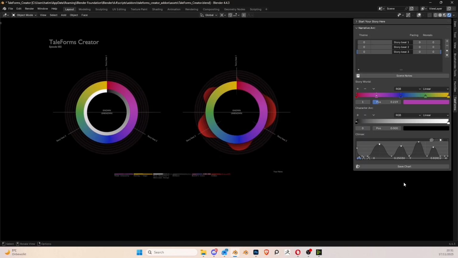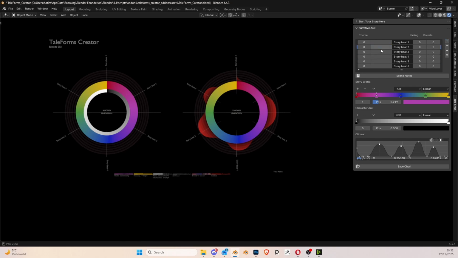The narrative arc is where the bulk of your work is going to happen. So you have a few themes set up already. You have 3 beats by default. You have some color set up, and also the curve is already kind of edited already. All right. So we have this part here where we're going to structure our story. The idea here is that you work with it, right? So you add a few steps by pressing on a plus button.